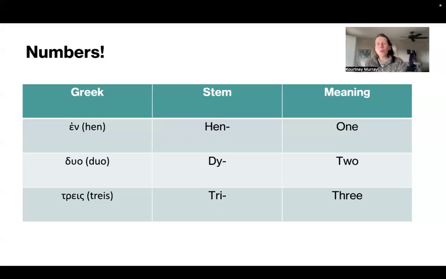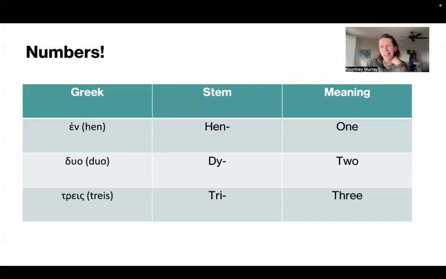One really interesting use of this particular stem hen is henotheism, which is just like monotheism. Monotheism is the belief in one God. Henotheism also should just mean the belief in one God. But henotheism is specifically the belief that one God is superior to the other gods, but there are other gods. There's a couple moments in the Old Testament in which it seems like the God of the Old Testament is preeminent over some other gods. It's a highly contested interpretation. So that'd be henotheism as opposed to the later Old Testament and New Testament God, which is the one God.